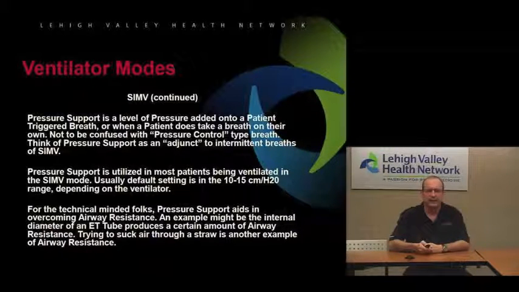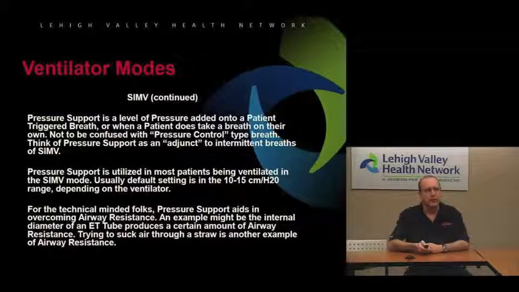On the LTV 1200, it actually defaults to 10 centimeters of water pressure, and on the T1, it usually defaults, at least the way we have it set, to 15 centimeters of water pressure. And that pressure kicks in again just on those extra breaths that the patient wants to take or needs to take on their own.